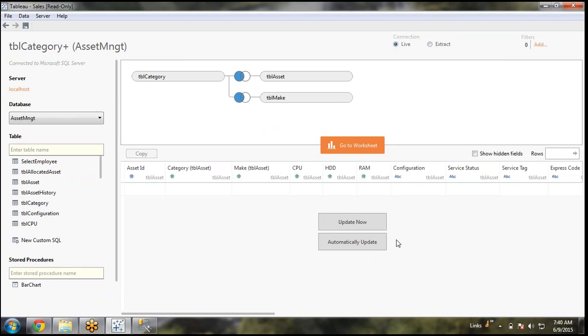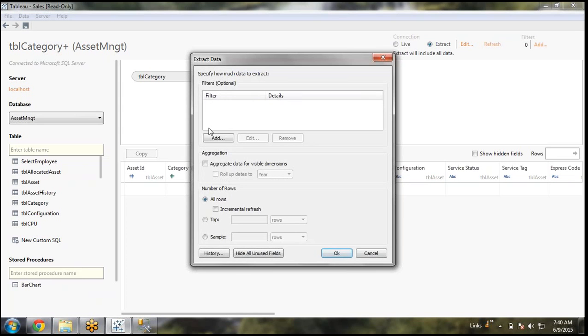But for big data sources like ERP systems and SAP, you need to connect in extract mode. That means it creates an offline mirror file of your data source, and from that it picks the information, and doesn't directly interact with the data source. Okay, so we'll use the extract here.